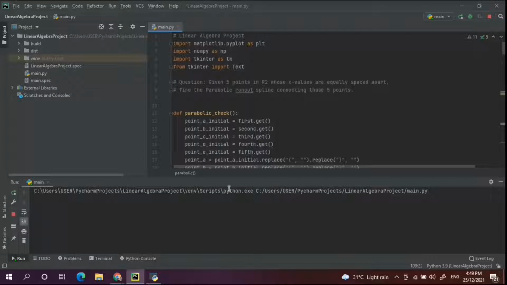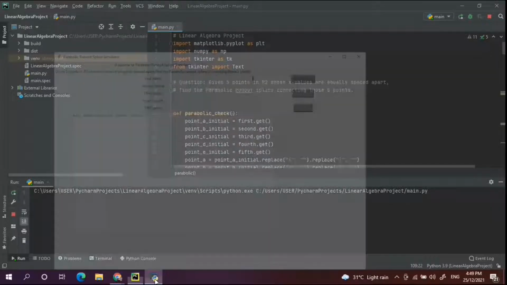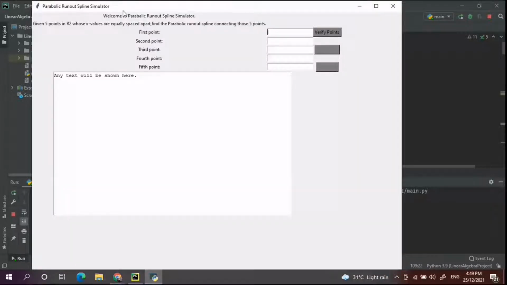Okay, before explaining some of the code that I wrote, let us first see the parabolic runout spline simulator that I made. Okay, so you can see the parabolic runout spline simulator. The question is given on the top, and then we have 5 spaces for us to input points.